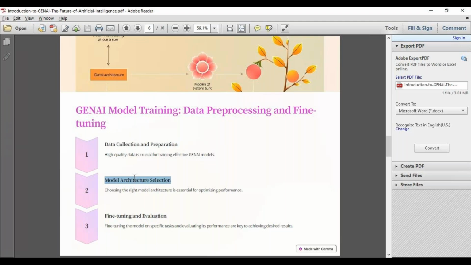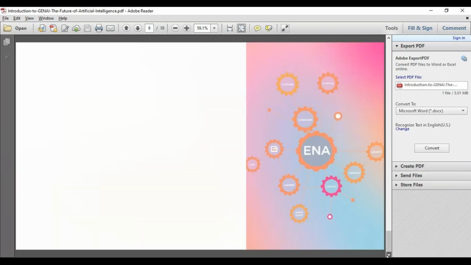Okay. And then once you try it, as I told earlier, you will get some responses to your questions. Then you will do the fine tuning and evaluation. Fine tuning means the first time I might get some response. Maybe I'm not happy with that response. Then I will try to adjust the parameters. Then I will get some other response, something like that. So that will come under the fine tuning and evaluation step.